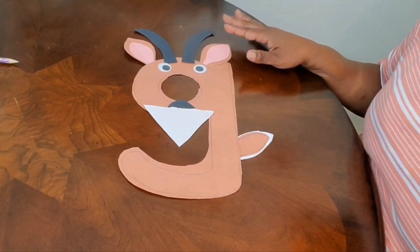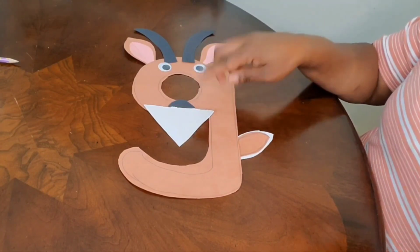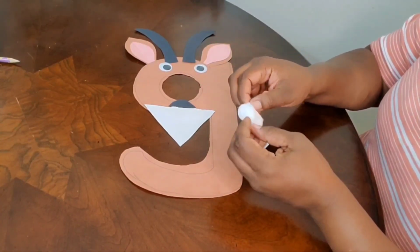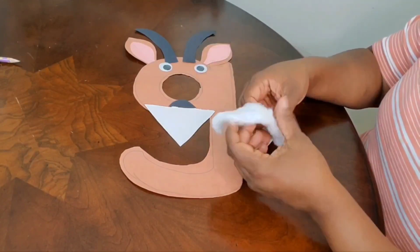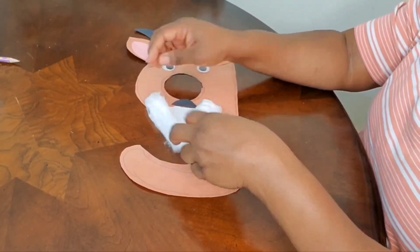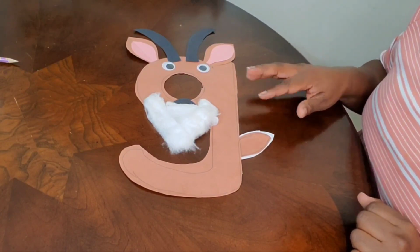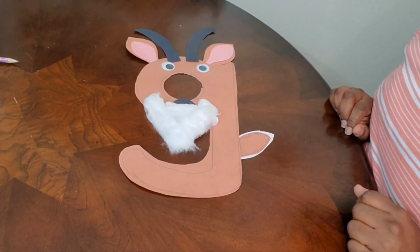This is our finished lowercase g that we made into a goat. Okay, and I did cut his beard out of white construction paper. Right here I have some cotton balls, and you can just leave it like that if you don't have cotton balls, but I'm actually going to go ahead and use some cotton balls on his beard area. So that's about two cotton balls that I just used to do the beard area, if you want to do cotton balls instead of the construction paper. Okay, so I'm gonna go ahead and have little guy glue this together.